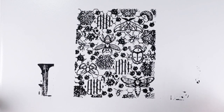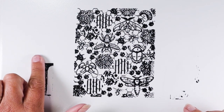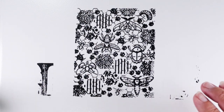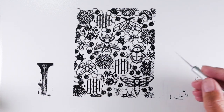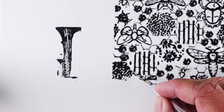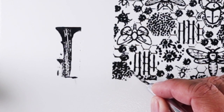My paint's all dry, and one thing you can do to tell without messing up your design is if you have these extra bits here on the side, you could just check with those. So the paint is entirely dry. It really does look a lot more tidy after it's dried. The paint just settles. If there are areas that you aren't happy with, you can come in with a craft knife and just kind of gently scrape them away.